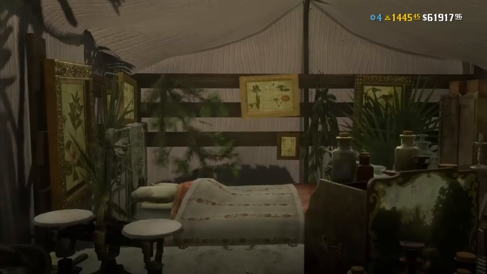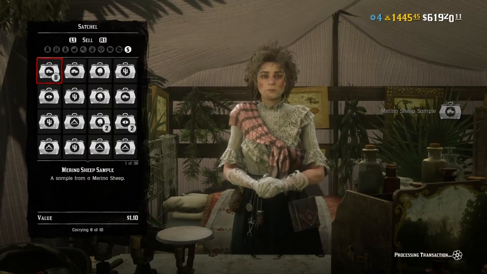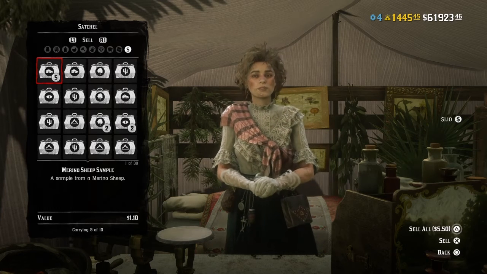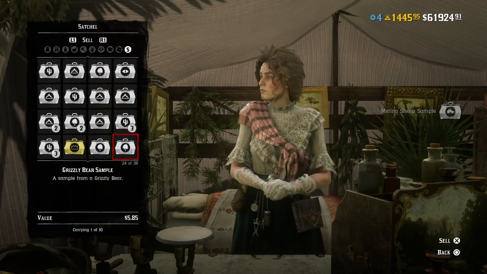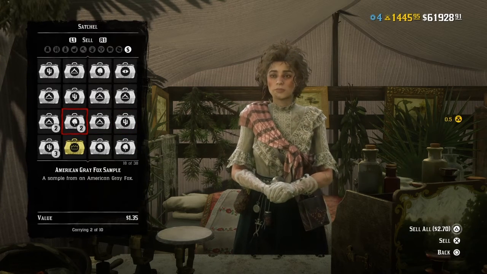Okay, let's sell some samples to her. I'm going to sell at least five sheep so I can fill those back in again. Seem to get that farmland sample one all the time. I think I even have a legendary sample here from today's challenge. Hope it doesn't miss this.